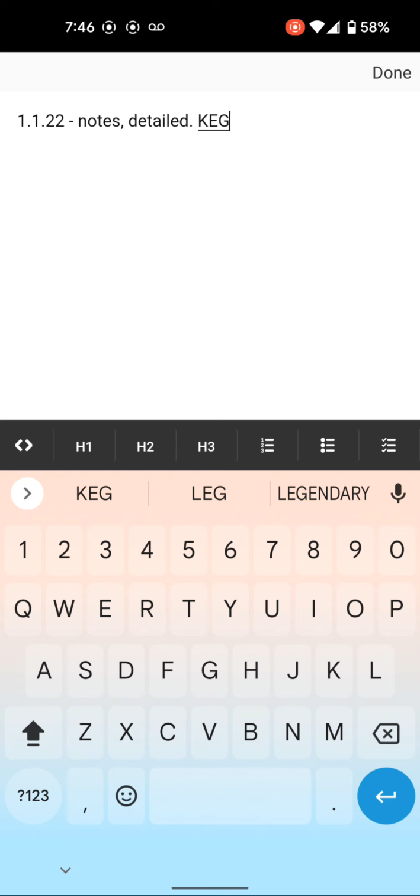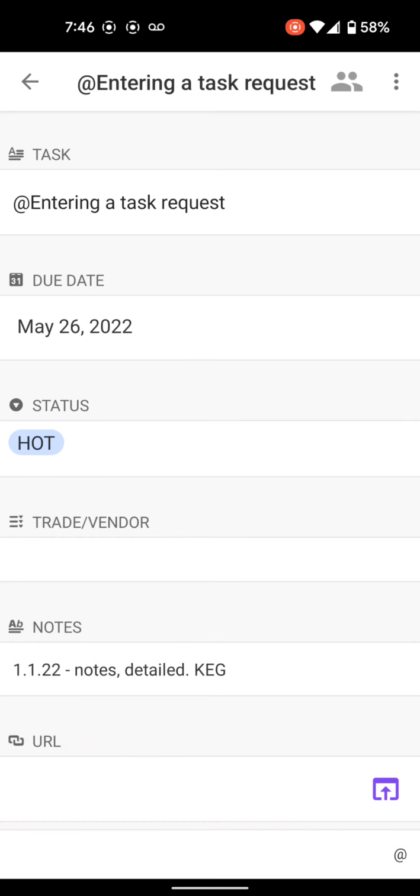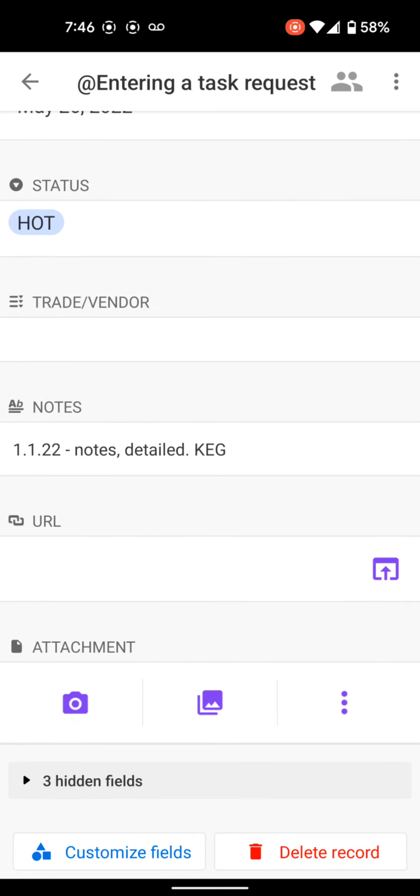So that is the very short version on how to use the notes section. We always put the date, the note, and then the initials. We encourage you to do the same, but of course none of that is mandatory. Just done enters that information. You do have the option to put URLs in if you want your concierge to, perhaps maybe you're working on an organization project and you have a specific store or site or object that you want your concierge to look at. You can put the URL to that in here.